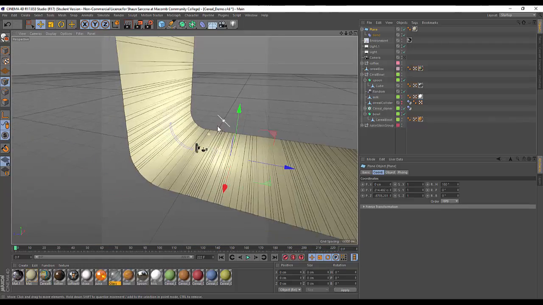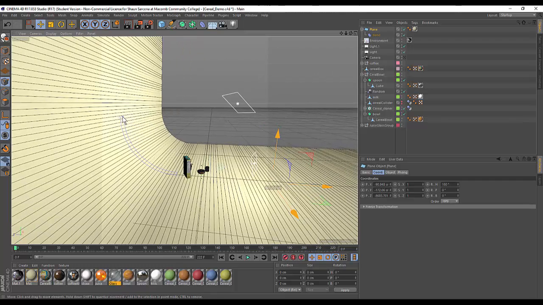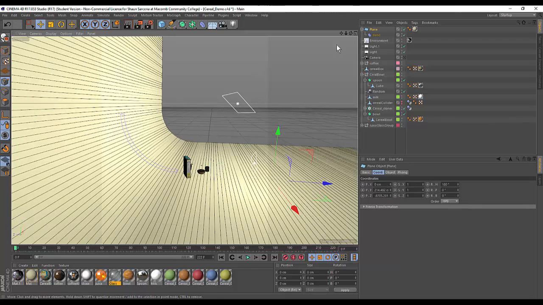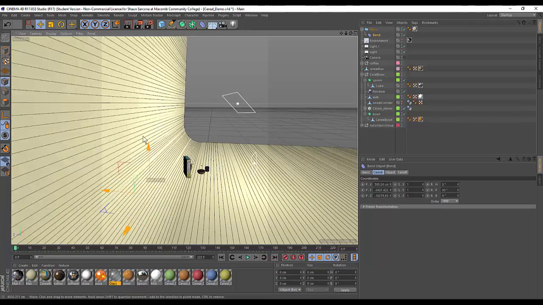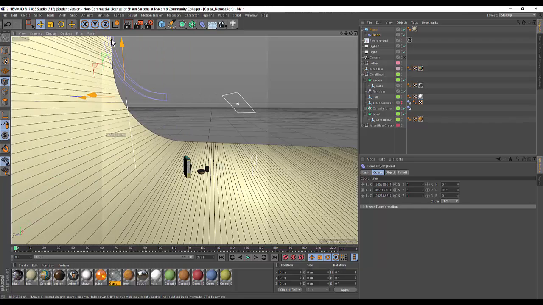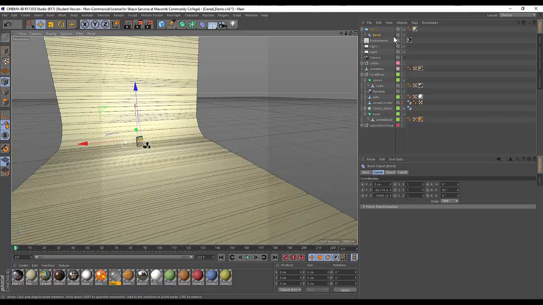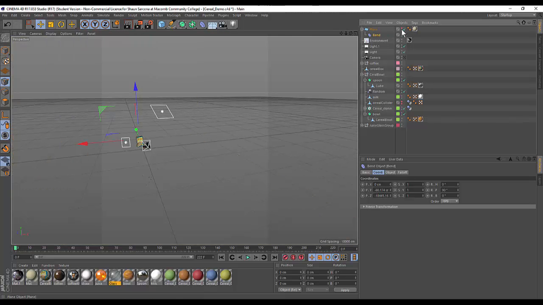I used a bend on this, so you can see that I have this little bend handle here. If I click on the bend and then adjust it, you can see how I can adjust the bend of this. You actually get a pretty decent looking cave when you do that. So let me show how I did that. I'm just going to turn this one off.